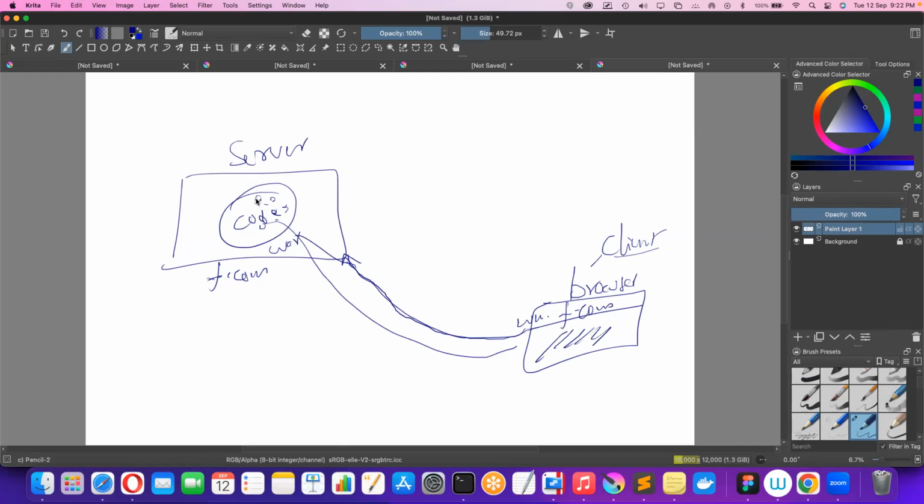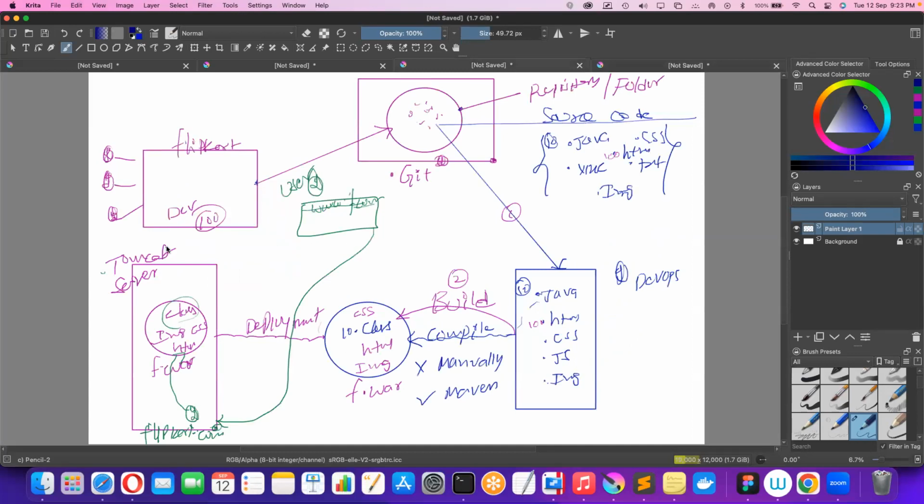Gmail.com, the Gmail.com code is here. The moment you type gmail.com, it will come to this Tomcat server. Tomcat server executes the Gmail application code, and then it sends the response back to the browser. You will see your Gmail homepage here. So any web application you take, web application means which works based on the internet. Without internet, you cannot access flipkart.com or gmail.com, right? So Tomcat server is required for any web application.